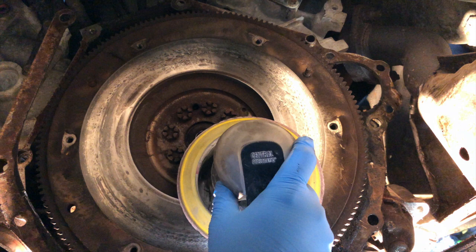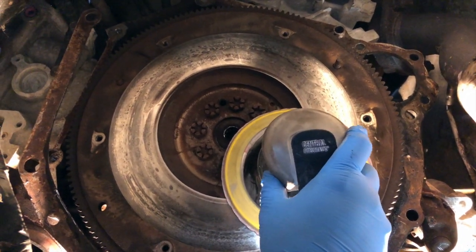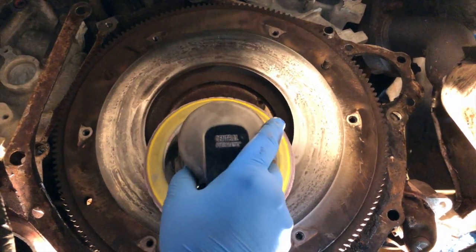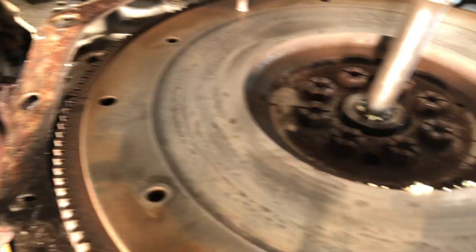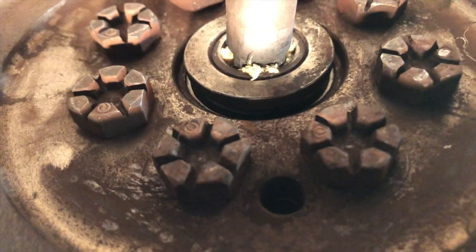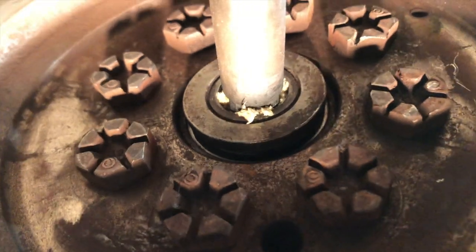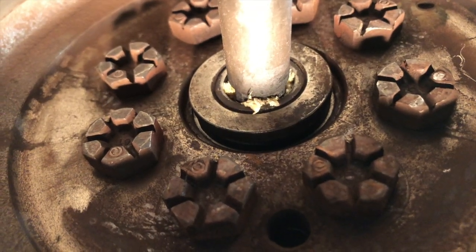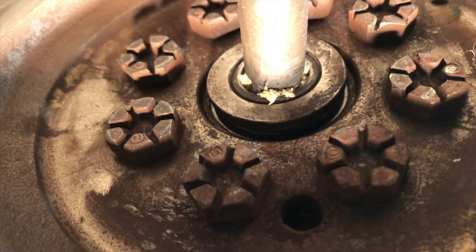Too bad these damn Fords, you got to have the transmission bolted in to get the starter in, or we'd be able to just fire her up and get the flap wheel in here and just take her down real nice. I'll show you real quick. You can see it's moved out quite a bit. I don't know how well it's focusing. There you go. The camera keeps falling, so I'm going to beat on it until it comes out.